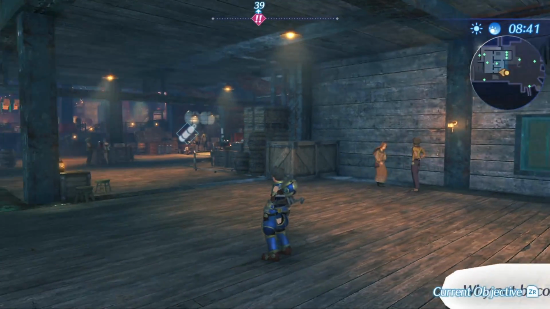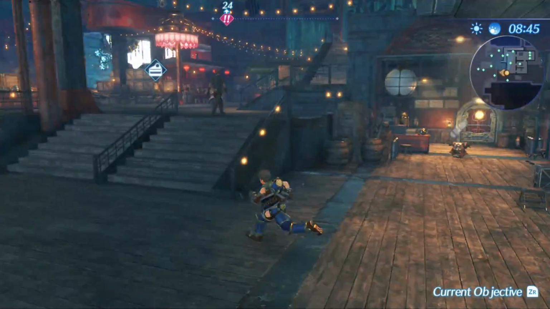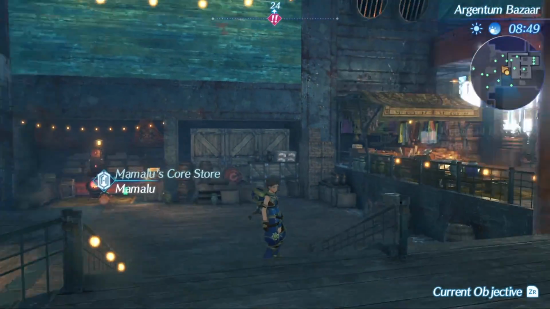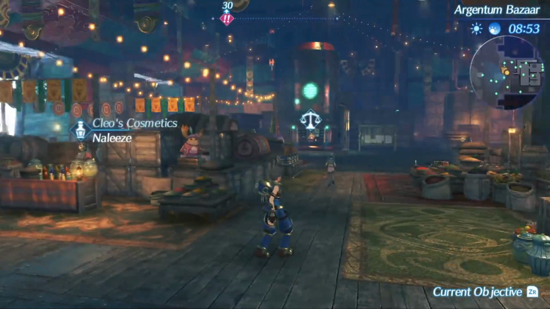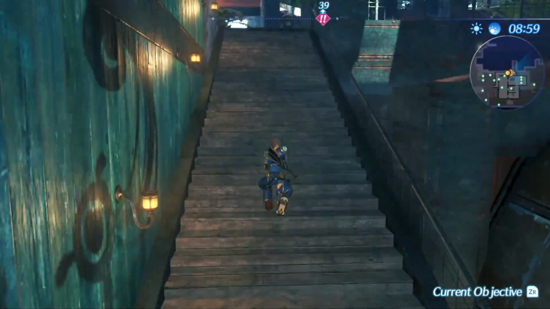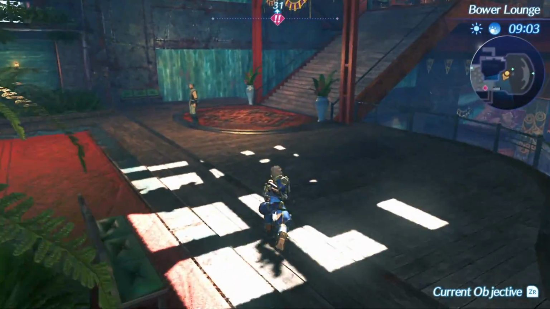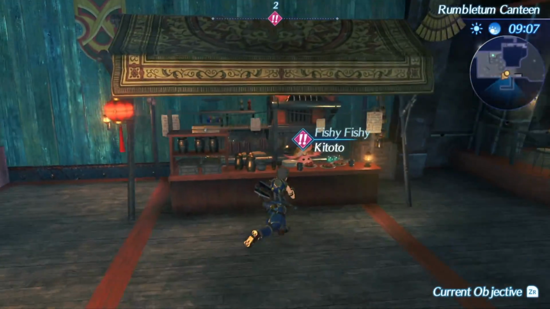Alright, so aside from the stuff we've already collected yesterday, technically yesterday being the same record, the second recording of this, we've got a couple of things we need to take care of. First off, we need to head up to the third floor and talk to, I believe it's Fishy Fishy, or it's the stall named Fishy Fishy with Kitoto.